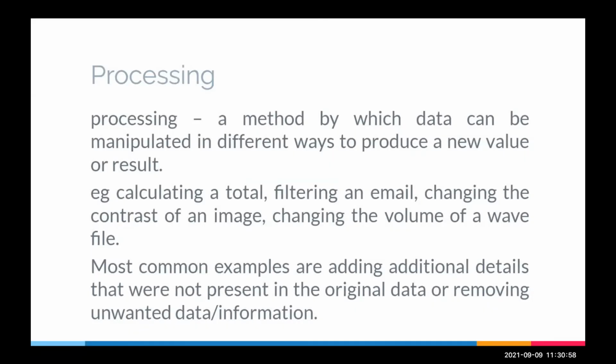Now, processing is data being changed or manipulated in ways to produce a new value or a new result, like calculating a total, calculating an average, filtering an email, changing the contrast of an image. You're actually changing the original data. You're adding additional details. Okay, so this is what I'm talking about. The most common example will be adding additional details that were not present in the original data, or removing unwanted data or information. So remember, not just adding, removing, that's processing.